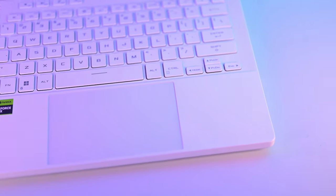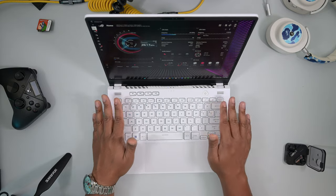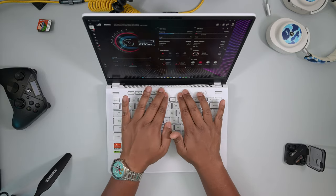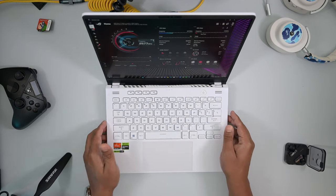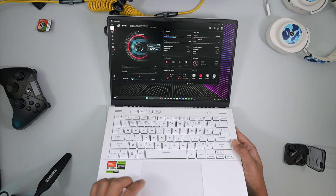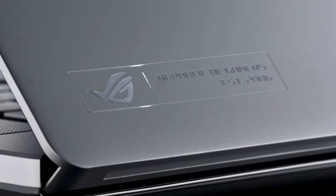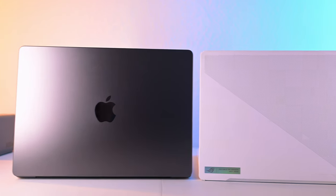Even on battery, the keyboard deck gets a bit warm — not uncomfortably warm, but it does feel a little bit clammy. That premium metallic feel kind of goes away when just using it as a regular laptop. I am running in performance mode. So that's one thing about the new G14 coming out — it was going to be an all-aluminum design, which I think will compete much closer with the Razer Blade. And back to this laptop, the speakers are good. When I did my comparison between the MacBook and the G14, the G14 got slaughtered, but the new 2024 G14 and G16 apparently have some of the best speakers of any laptop.